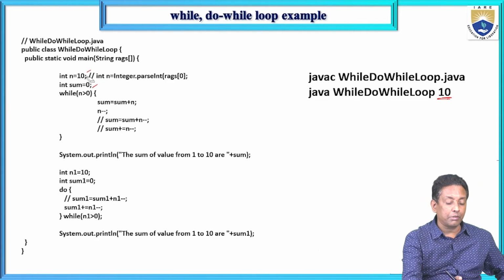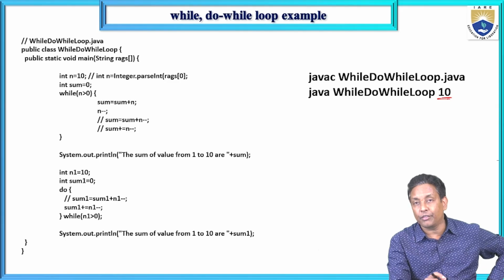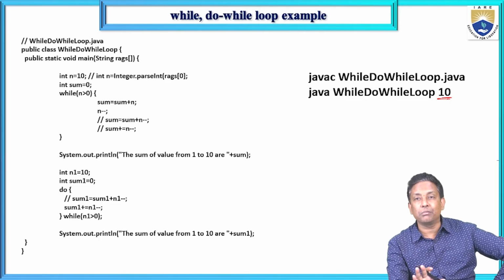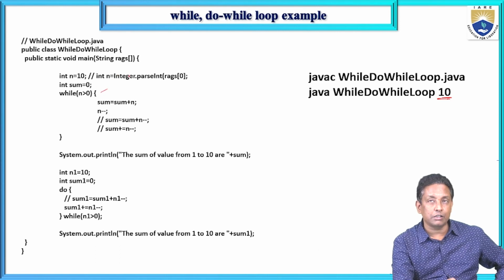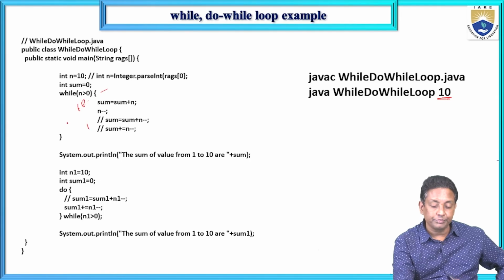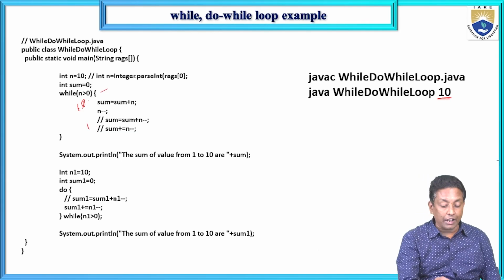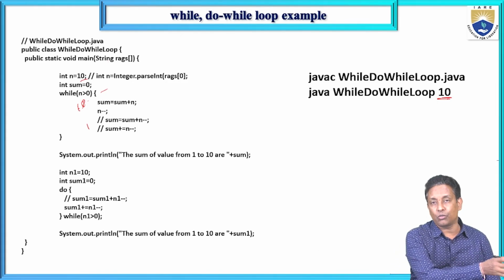The intention of this program is, here we will assign some value to n. Every time we want to decrement one value from n, and each time the current value of n wants to be added to sum. The sum of 10 numbers wants to be added. Sum is equal to 0. While n is greater than 0: 10 is greater than 0, 9 is greater than 0, 8, 7, 6, 5, 4, 3, 2, 1 is greater than 0. This loop will iterate from 10 until n value becomes 1. Each value from 10 to 1 we are retrieving and adding to sum, and every time n is decremented from 10 to 9, 9 to 8, 8 to 7, and so on.